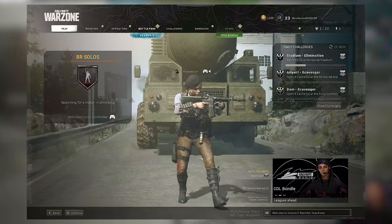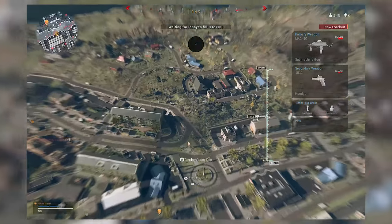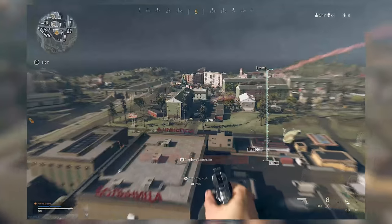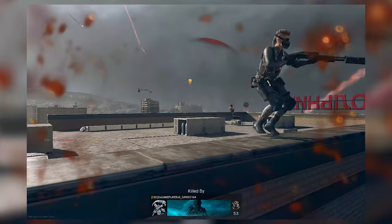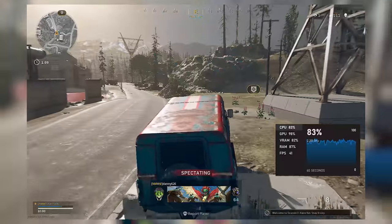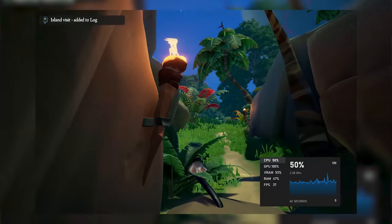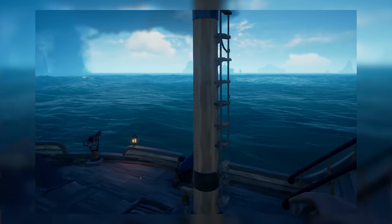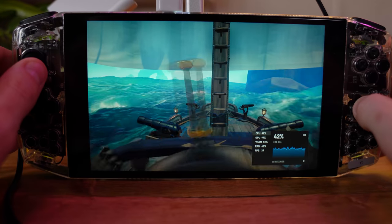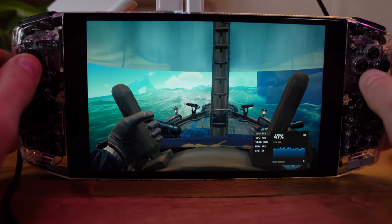Cyberpunk is optimized terribly and runs awfully because of it. The same can be said for Warzone — it's optimized so badly it crashes constantly on my PC, and on this thing it hits 30-45 fps with constant dips, jagged edges everywhere, and anything more than two feet away looks like a Picasso painting. But on the other side, Sea of Thieves looks amazing — out on the ocean, you could fool me into thinking it's 4K. It runs at about 30 to 40 fps but it's so smooth and consistent it feels much higher.